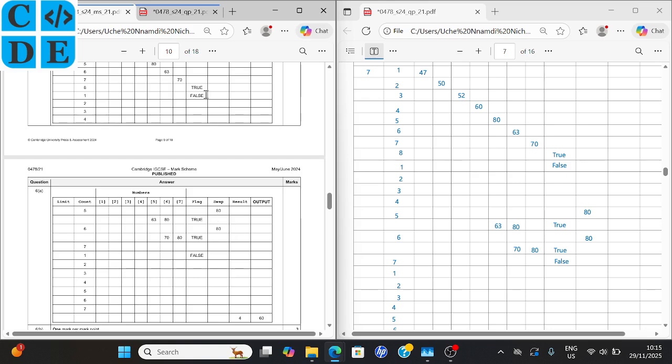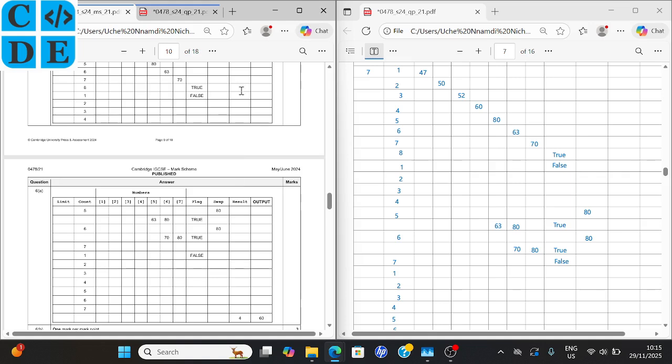Let's check the flag. True, true, true, true, false, true, false, and then true, true, false, true, true, false. So you see, we are good. It doesn't matter whether you skip a space or not, the marks will still be given to you. Because you may choose to leave a space and write in the next column if you want, and write in the next row if you want. So it all depends on you, as long as the entries along the column are correct. I believe I've made that fact very clear.